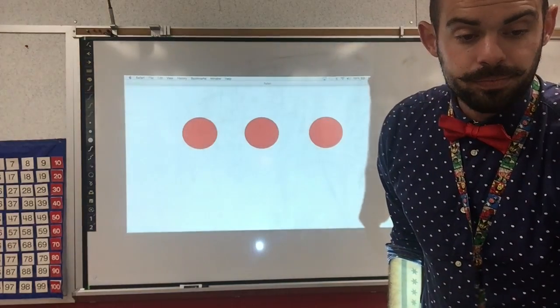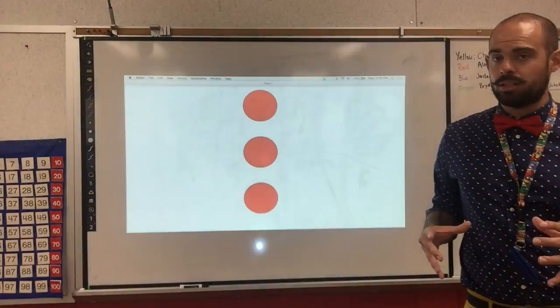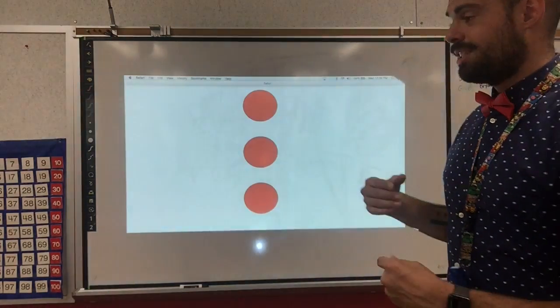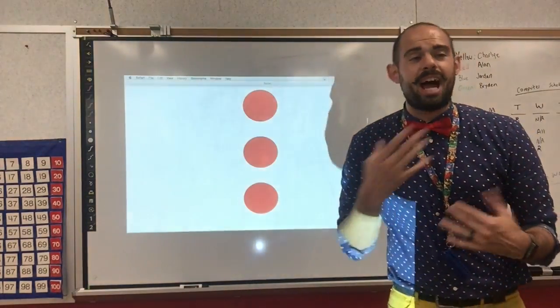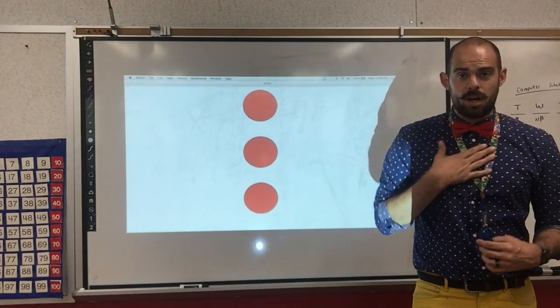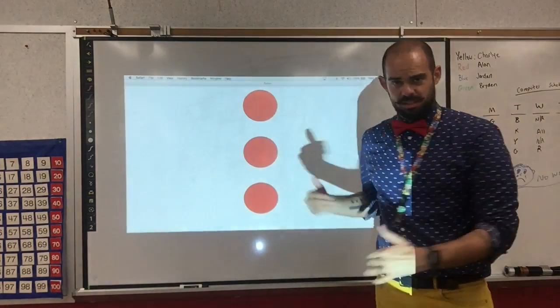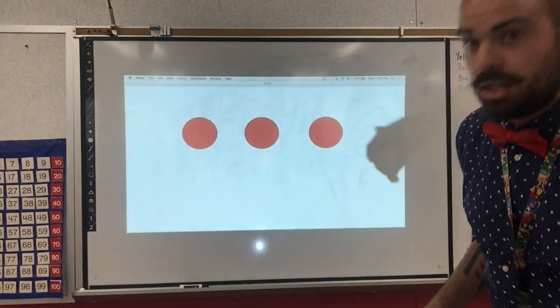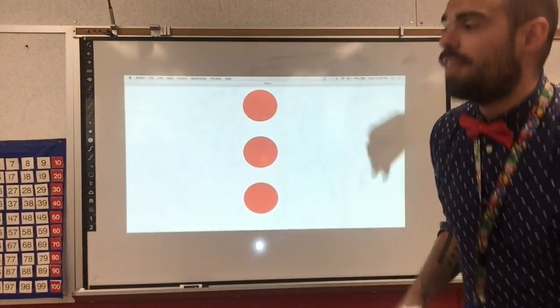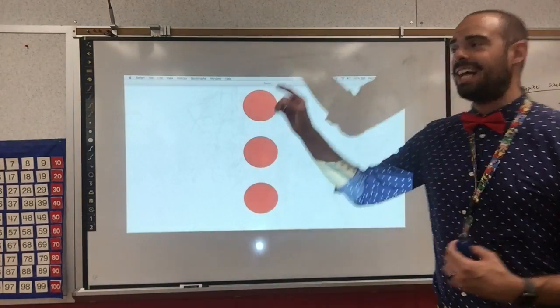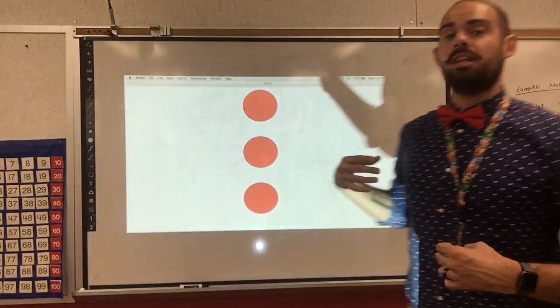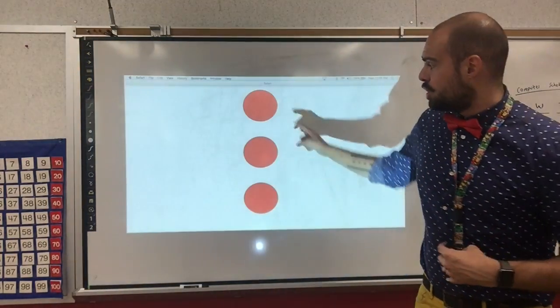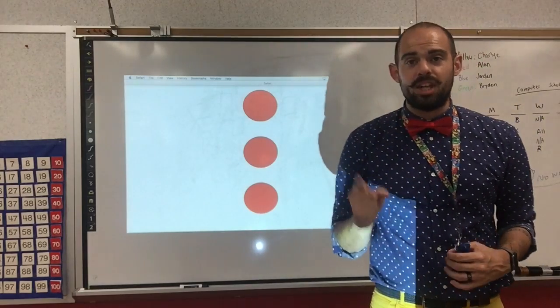Now we continue. Now this time it did not change numbers, but it changed orientation. So hopefully they'll say, it's still three. And then I like to say, wait a minute, so you're telling me it doesn't matter if they move around, it's still three? You know, what if I, how about now? Still three. Still three. And then I'll ask, how do you know it's three? Because I didn't see you counting. You're wanting them to get, eventually, to start talking in terms of groups of numbers. I see two and one more. That's how I know it's three.